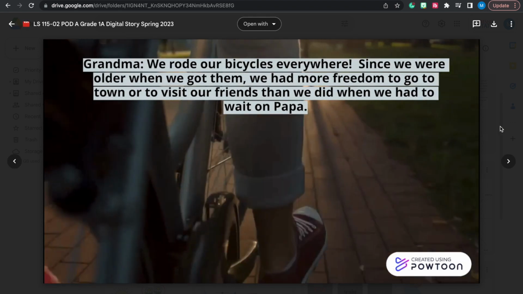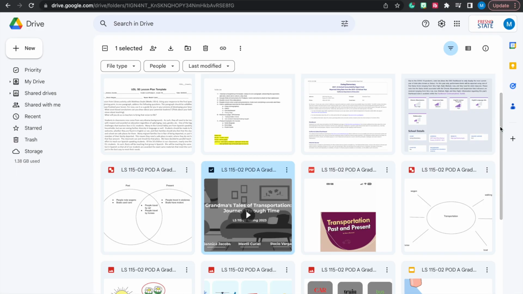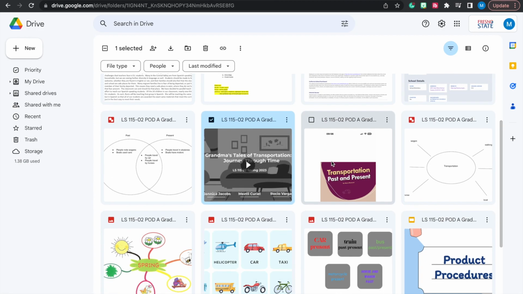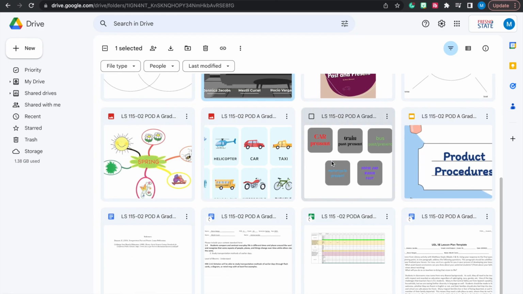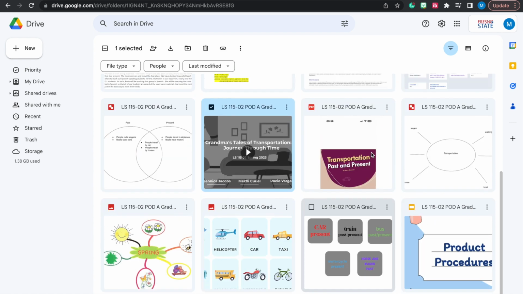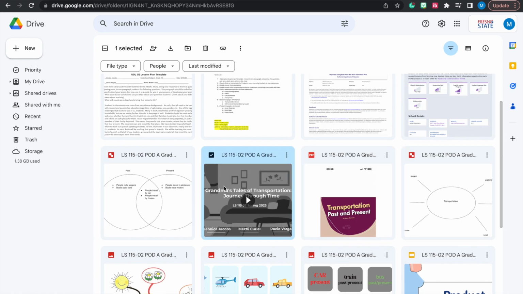But moving on to the products that we created, I liked being able to have our example products for the class to see. So these are the flashcards that we created, as well as an example mind map and our own mind maps. I feel like integrating those examples allowed the students to envision what they were going to create without us directly telling them what to do. So I feel like it was a very helpful tool.